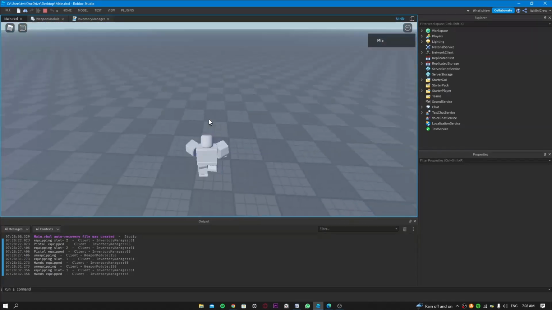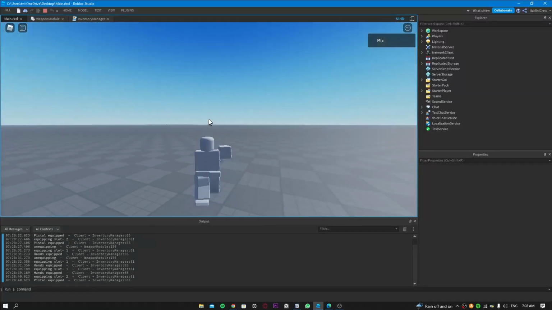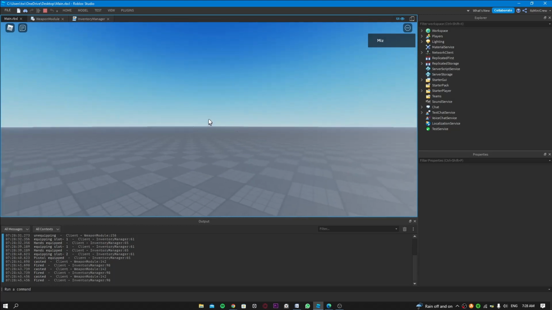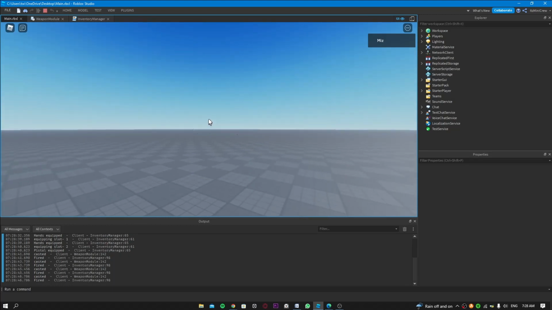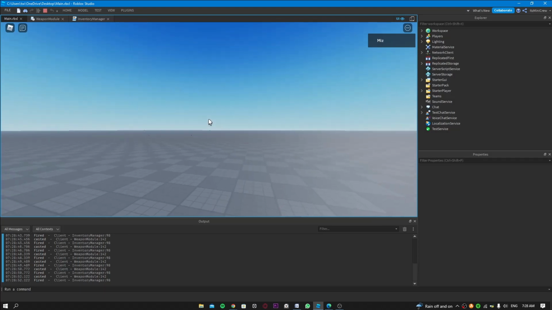This is not how it's supposed to be. Something's wrong. We need to check it out. I think Fastcast is doing that, but as you can see, it works. If you don't like this, then please let me know. But yeah, it works.